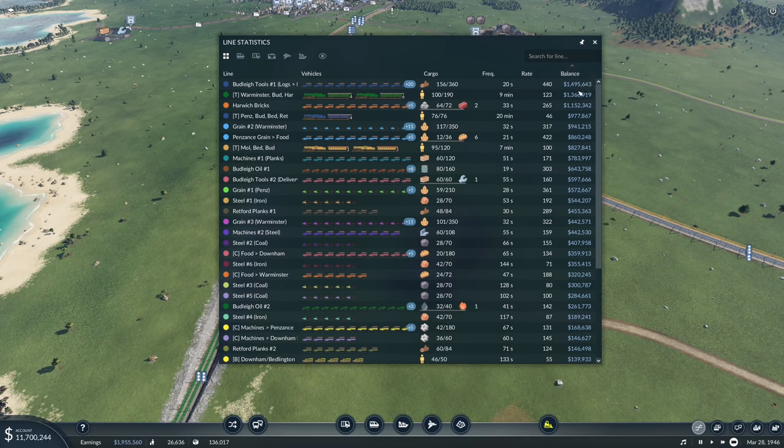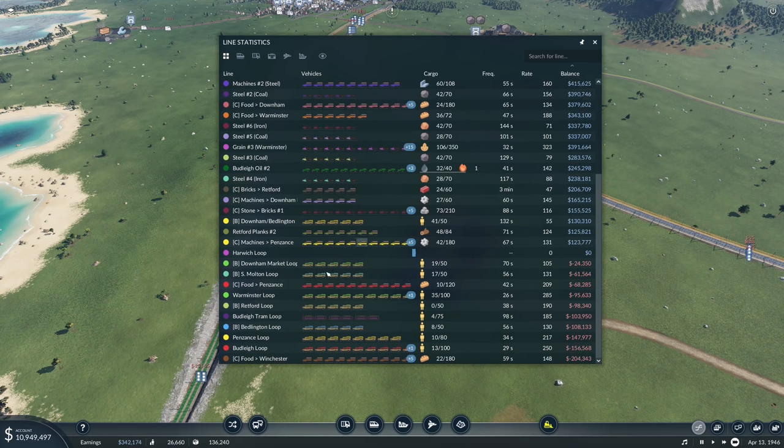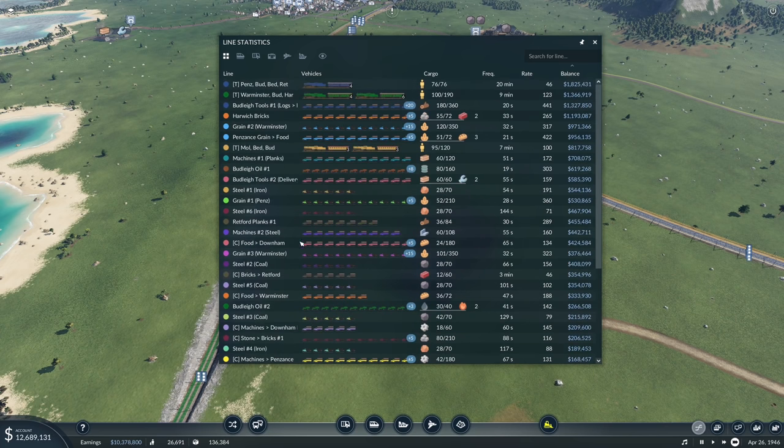Let's have a look at our balance anyway. So we're getting 1.4 million on that. 1.3 on that. Harwich Bricks, 1.2 million. That's not bad. We're losing out in the loops. In fact, all of the loops are pretty much where we're losing money at this point. Food to Winchester is losing a little bit as well. But generally speaking, we're doing all right.